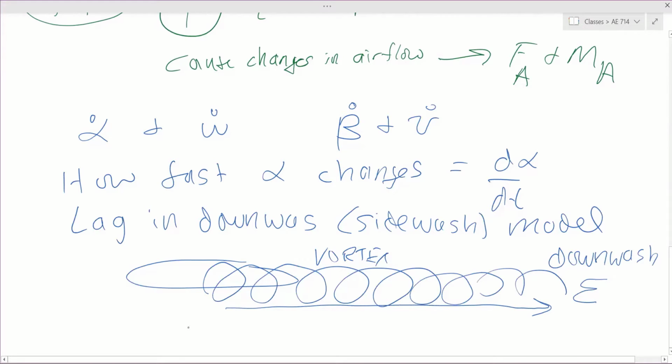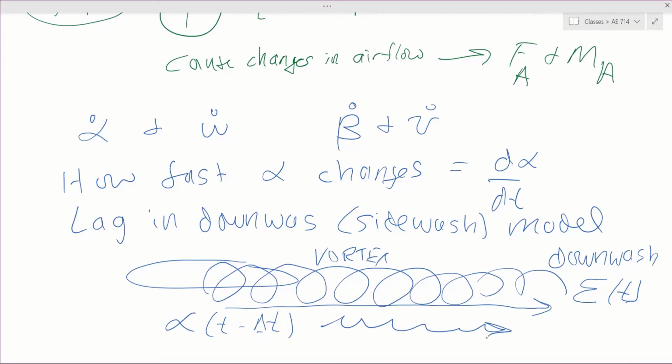So the deal is that the downwash back here at a certain time t is caused by the downwash that was generated delta t seconds ago. Because it takes the velocity of the flow. The flow has to go backward. So we can calculate the distance from the wing to the tail and figure out how long it takes for the downwash to get from the wing to the tail. And if this is changing, then you get an alpha dot effect, because how fast alpha changes is going to tell you how long that change takes to get back here, and that's going to be the lag.